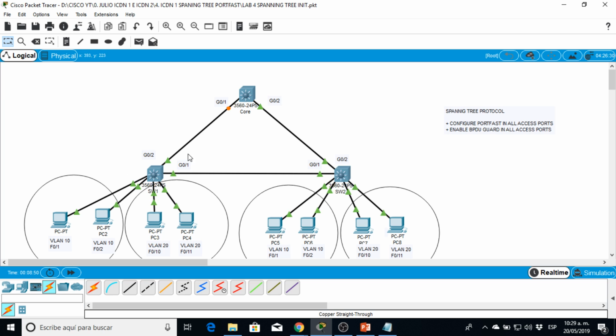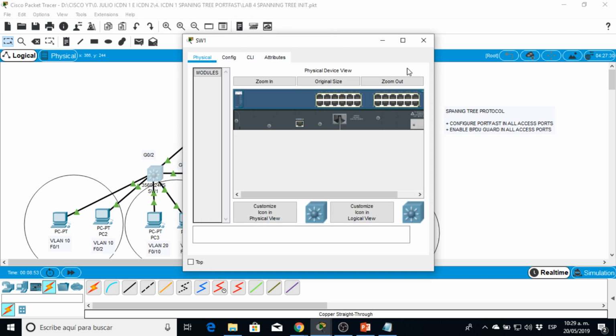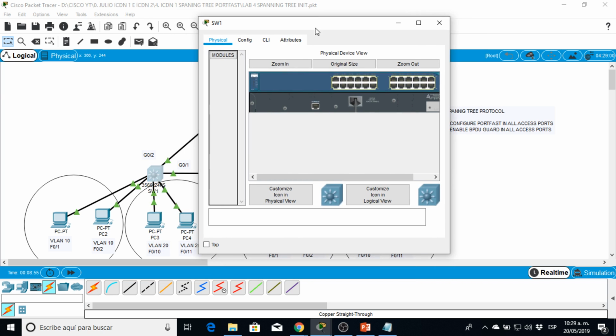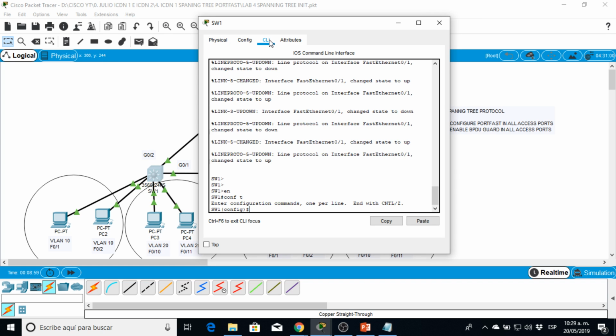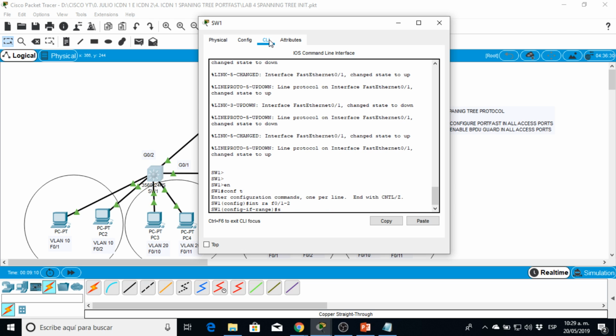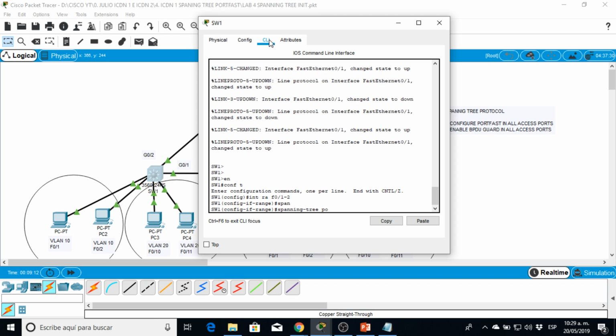So let's start configuring PortFast and BPDU Guard. Enable, conf t, interface range FastEthernet 0/1 through 2. Spanning-tree portfast.